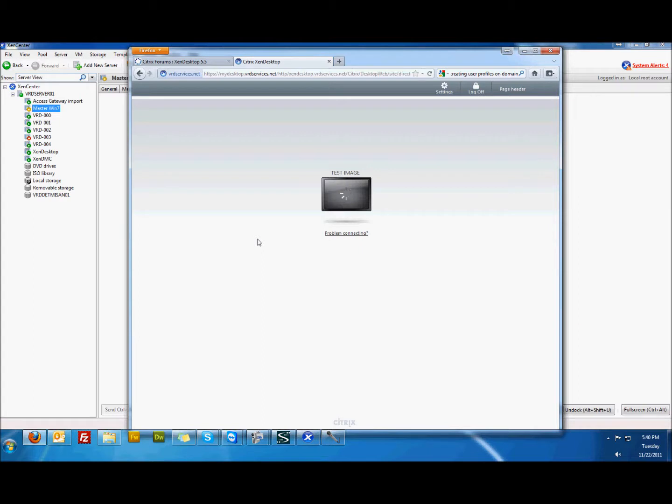Again, this is just a Windows 7 Professional running 4 gigs of RAM, 2 CPUs. That's what I allocated. I do have 16 cores on the server with 32 gigs of RAM, and the virtual machines are stored on a SAN to help out with performance and load balancing and so forth. Beginning to think that maybe the SAN isn't the best idea, if it would be faster if everything was on the local server itself.